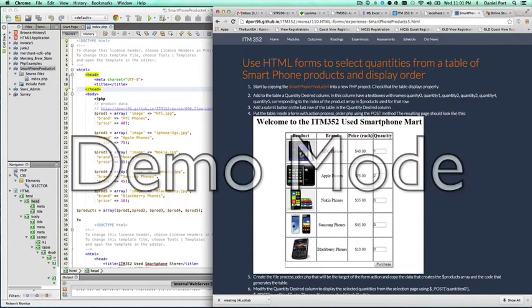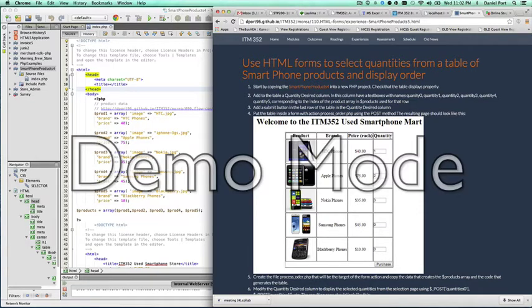And we're going to add a quantity desired column that looks like it's right here, in the column that has text boxes with names quantity 0, 1, 2, 3, 4. I assume these are the text boxes and they're going to have the name attribute quantity 0 through 4, corresponding to the index of the product in the products array for that row. So this is products 0 data, so that's going to be called quantity 0, and then 1, 2, 3, 4. I guess we're not going to have a quantity 5.